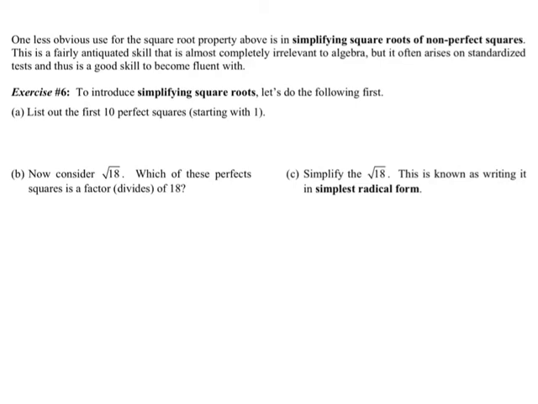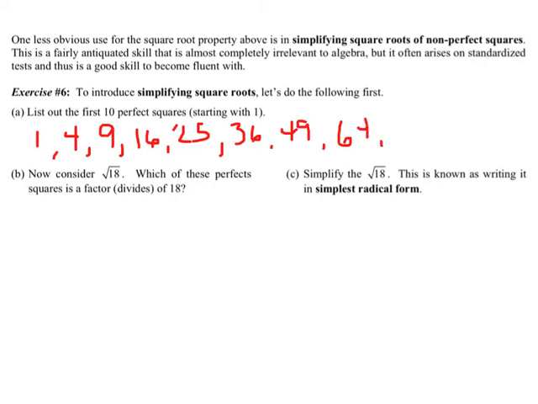All right, now in exercise 6, we're going to start looking at things that are not necessarily perfect squares. But to do that, let's first start at part A. It says list out the perfect squares. Well, we know the first 10. What is 1 times 1? That's a 1. The next one, 2 times 2 is 4. 3 times 3 is 9. 16. 5 times 5 is 25. 36. 7 times 7 is 49. 64. 81. And 100, and so on, and you can keep going. Those are the perfect squares, okay?